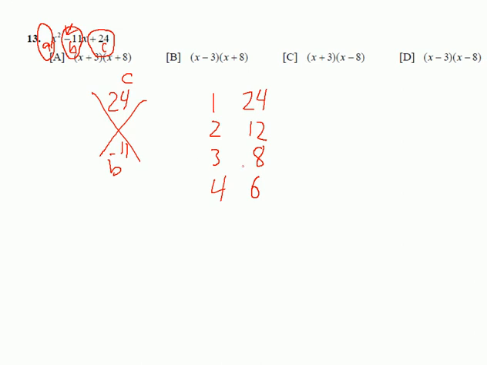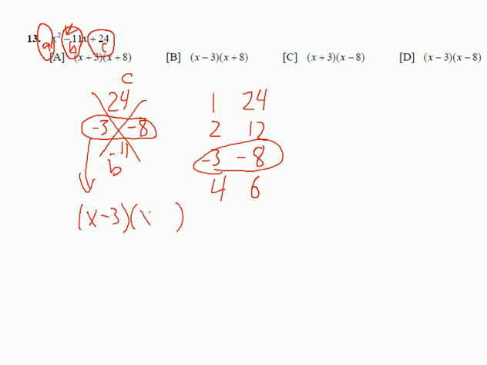All right, so let's see. Here we go. 3 and 8, they both have to be negative, so we got negative 3, negative 8. So when the top one's positive, bottom's negative, they're both going to be negative. If the top one was negative, we'd have a negative positive combo. All right, this isn't the finished product. We got to take that and do what I call binomializing. We turn it into the binomials. Now you won't find that if you Google binomialize, that's my own term. So, all right, x minus 3, x minus 8.